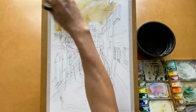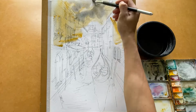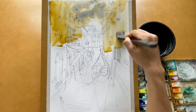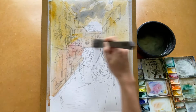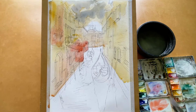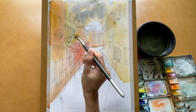Firstly, I put some color to warm up the painting. I think this painting is very warm and uses a lot of warm color. The yellow ochre and the red and orange for the buildings. And a little bit cool color for the canal, for the water.